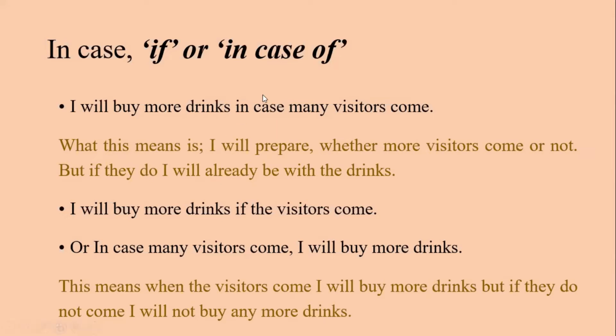So you don't confuse the two different uses of "in case": this one is "in case of", the other one that we have been using is "just in case". "In case of" also means "if", like if the visitors come, I will buy. "In case the visitors come, I will buy." But this one, which is an expression of purpose, for me, I am preparing. So I am going to buy the drinks just in case I have many visitors. Even if there are few, the drinks will already be there. So my buying them does not depend on the visitors.